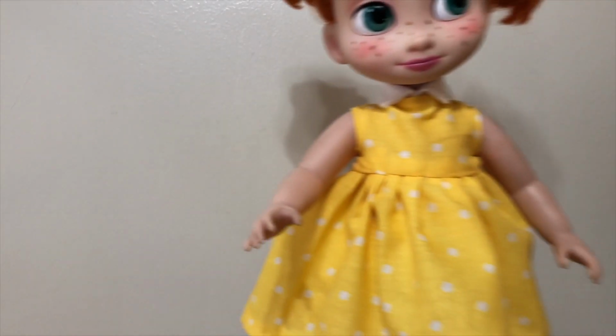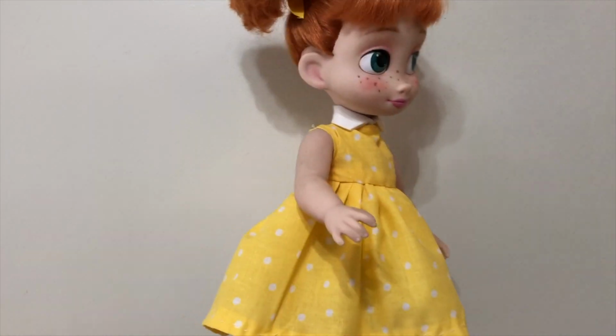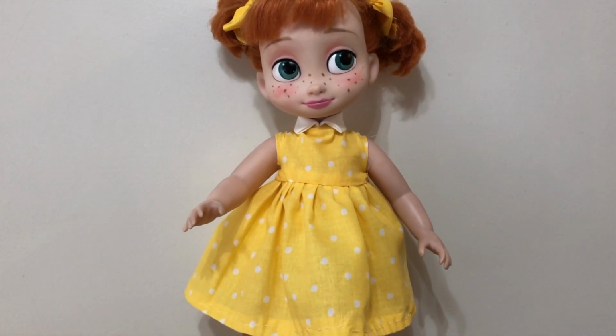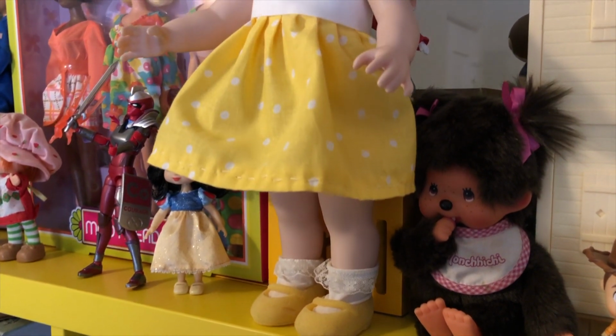And here she is with what I've got so far with the yellow ribbons. I think she's coming along really well, and she actually looks pretty cute compared to the $3 beat up Anna doll that she was at one point in time. So I added the last finishing touches, and here we are.